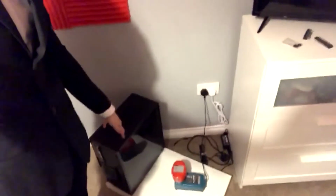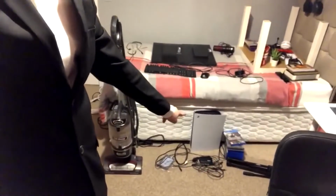Okay, we're back. You might be wondering, why the hell is this idiot wearing a suit all of a sudden? And to be honest, I don't really know. Basically, we've made some pretty decent progress on the setup. As you can see, just down there is a big bit of wood for the PC, PS5, and my games to sit on, so it's not on the carpet and it's just not on the floor, so airflow is a little bit better and it's just a little bit cleaner.